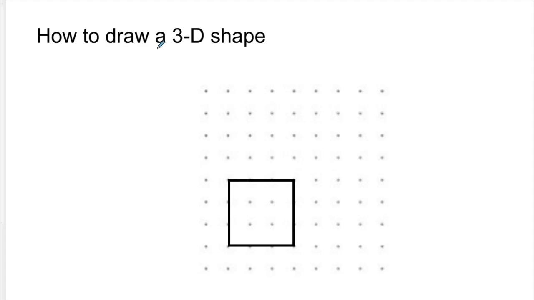Moving on, we're going to learn to draw some three-dimensional shapes. The easiest thing to do is use this isometric paper. Have your shape already drawn. Start at a corner, and these dots, I like to view them as using it as like slope. So I'm going to go up 3 over 2, and I'll connect that with a line. Then I go up 3 over 2, connect that with a line. Up 3 over 2, connect that with a line.